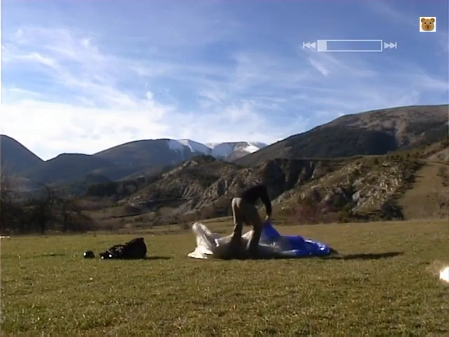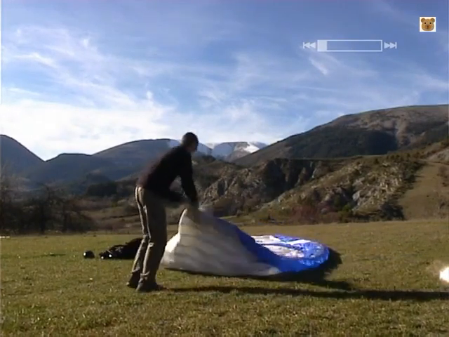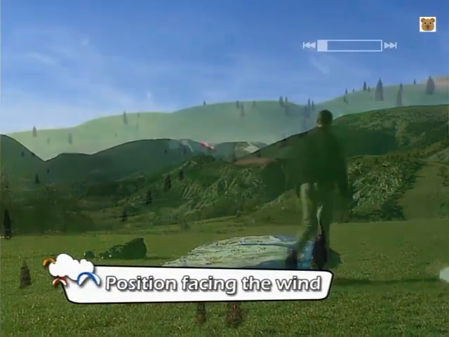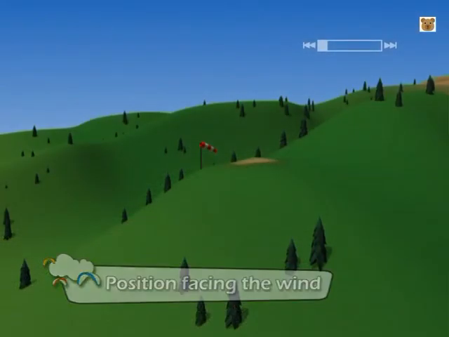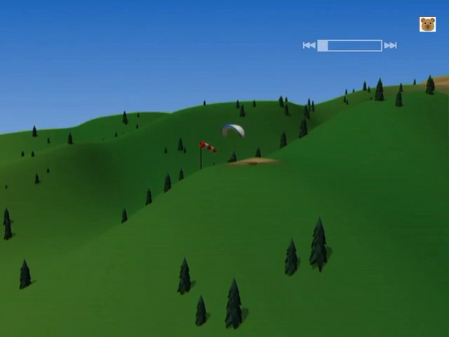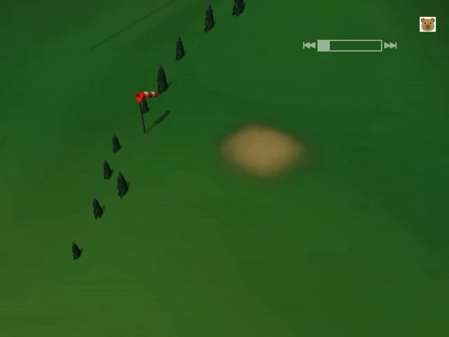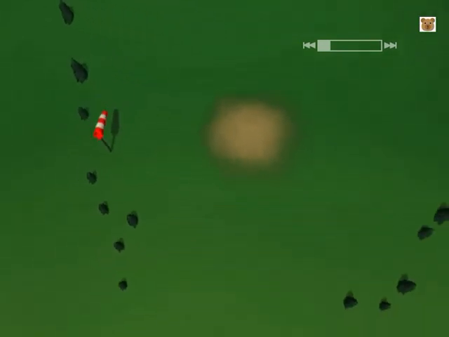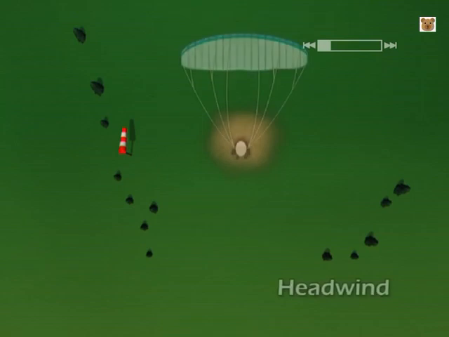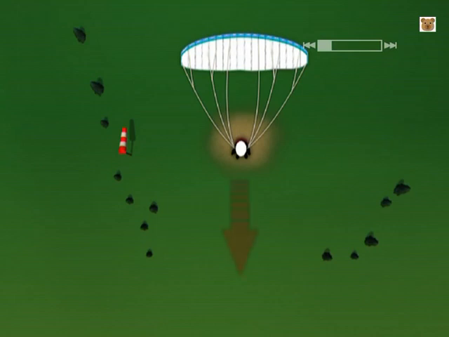A wing is always inflated facing the wind. Facing the wind, you'll find it much easier to obtain the relative wind needed to create lift. It will also make shorter launch distances possible, which can be useful for certain sites. When launching, several different scenarios are possible. A headwind, the ideal situation. Using this configuration, orient your wing so that it's facing downhill and into the wind.